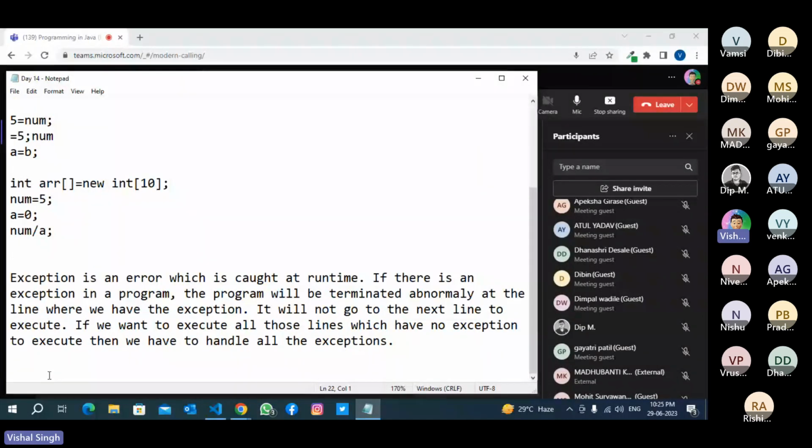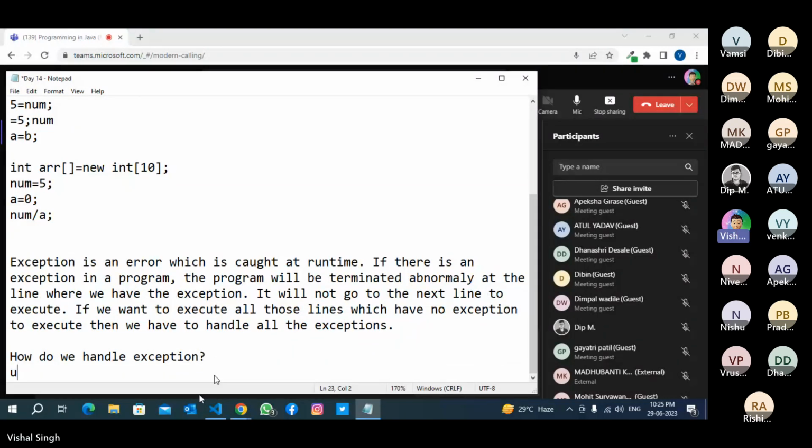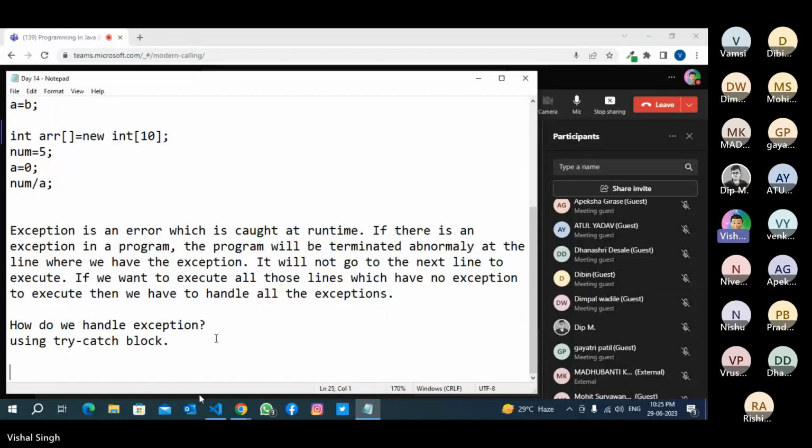How do we handle exceptions? Using a try catch block. What is a try catch block?